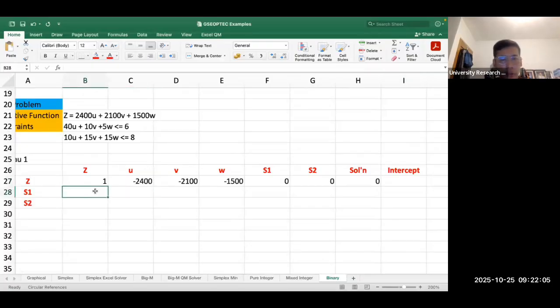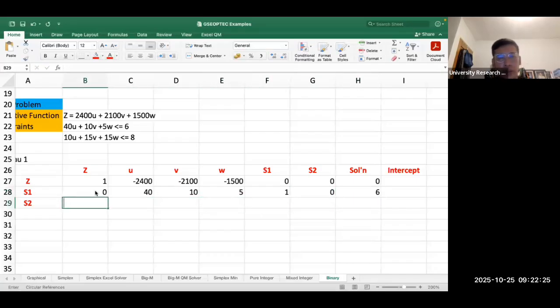And then for S1, we have 0 for Z, 40 for U, and then 10 for V, and then 5 for W. So we have S1, since that's the first constraint, 0 for S2, and then 6 for the solution.